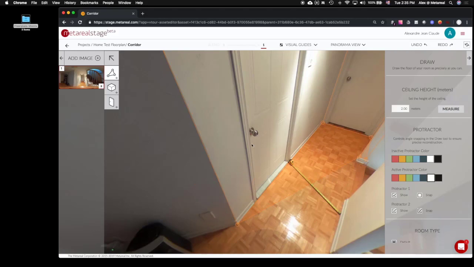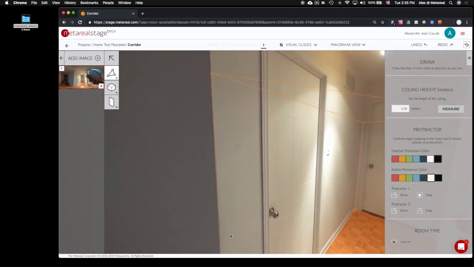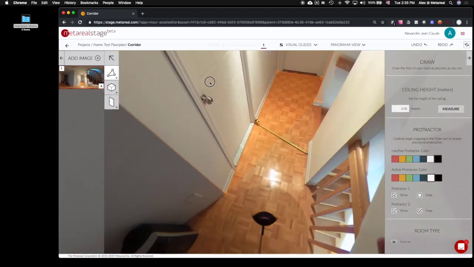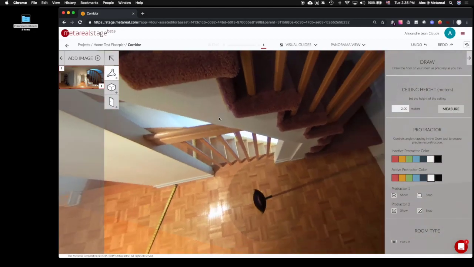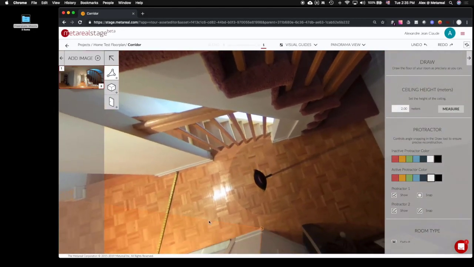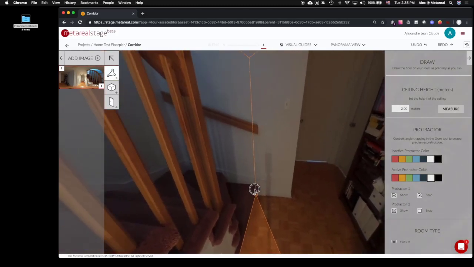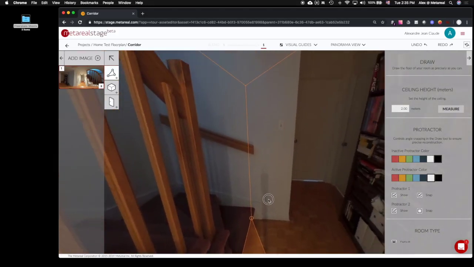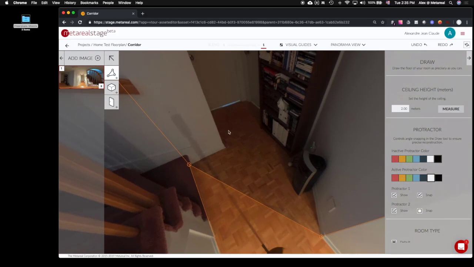As you can see, because we leveled it correctly, it's straight up and it's flush, which is super important. One of the things that's going to be cool is that if we add this line here, just going to remove that protractor, but turn on the other one, we should have a line that brings us straight with the edge of the stairs right here, which shows us that it's pretty precise.